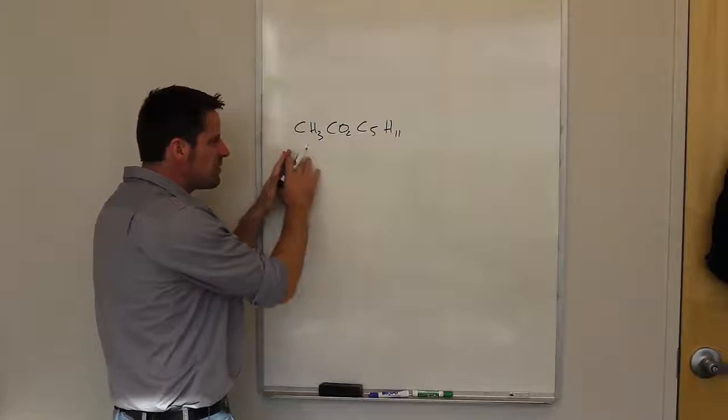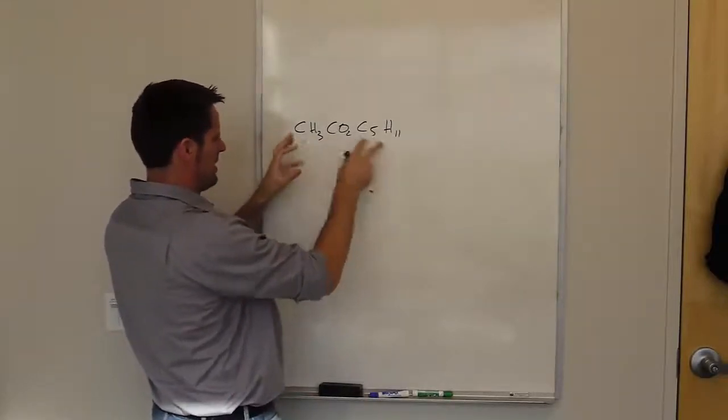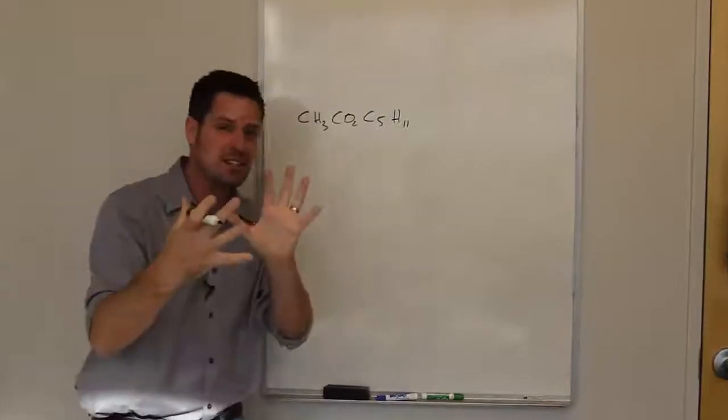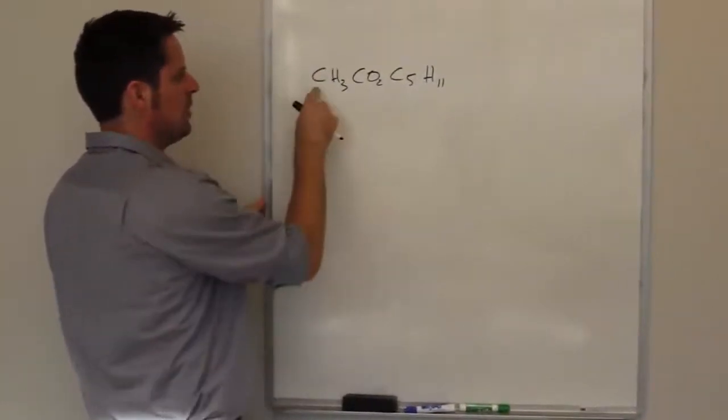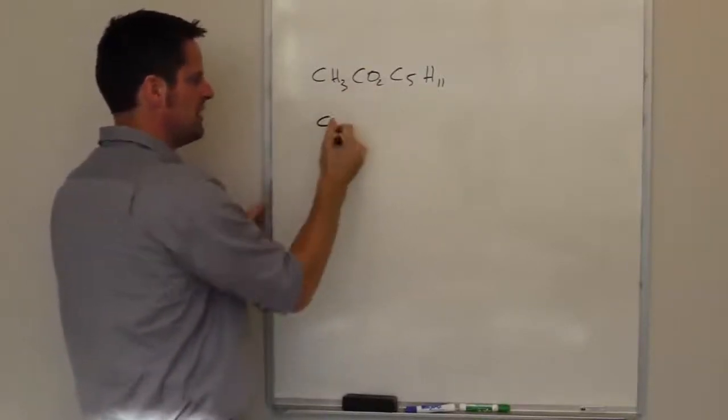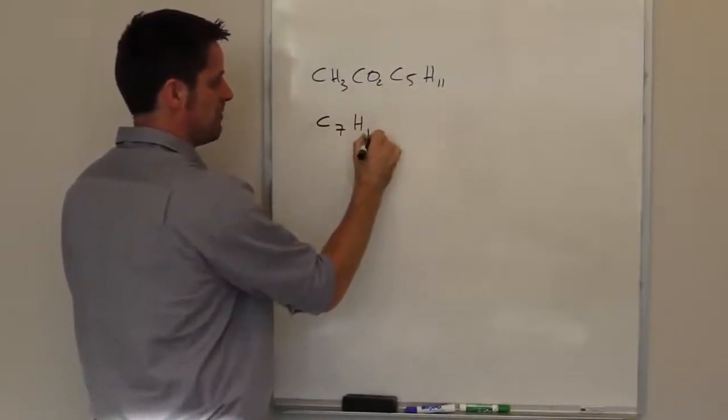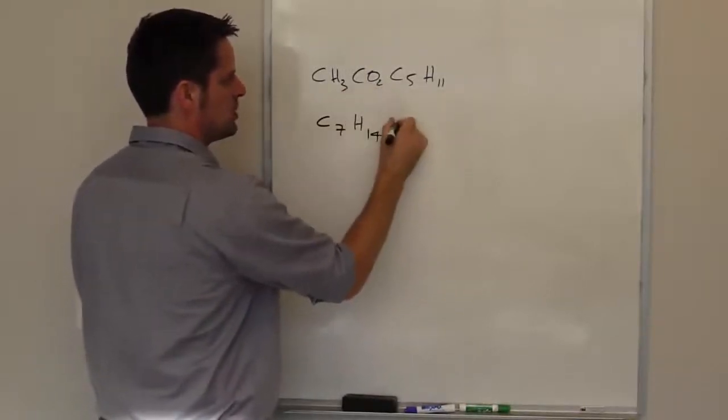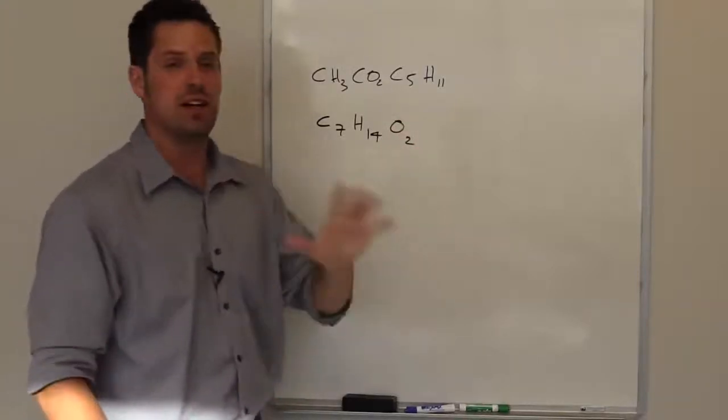Doing this problem could be challenging. If we leave the formula out here, I'll separate it where I've got all these carbons. I'll separate the oxygens and hydrogens. I'm going to condense them all together so that I can see it a little bit more clearly. How many total carbons are there? I've got one here, another there, and five there. So that's one plus one plus five is seven. How many hydrogens? Well, I've got three here and 11 over here. So that combined is 14. And I've got two total oxygens. So the condensed formula for this is C7H14O2.